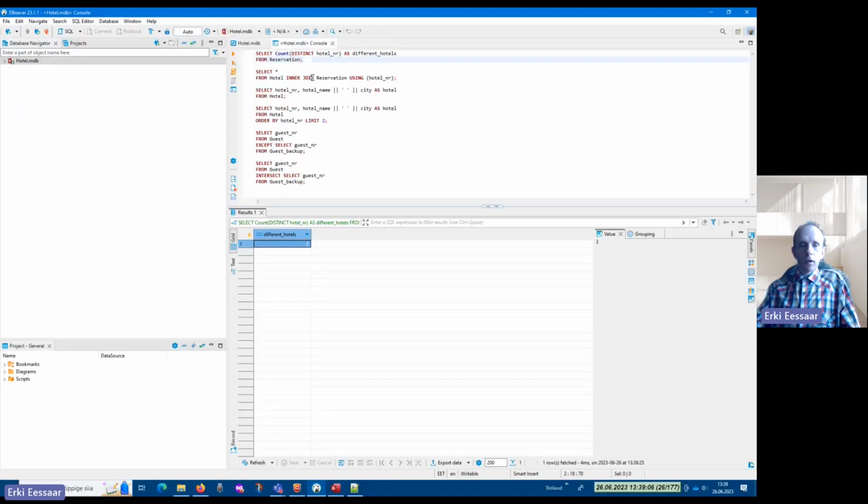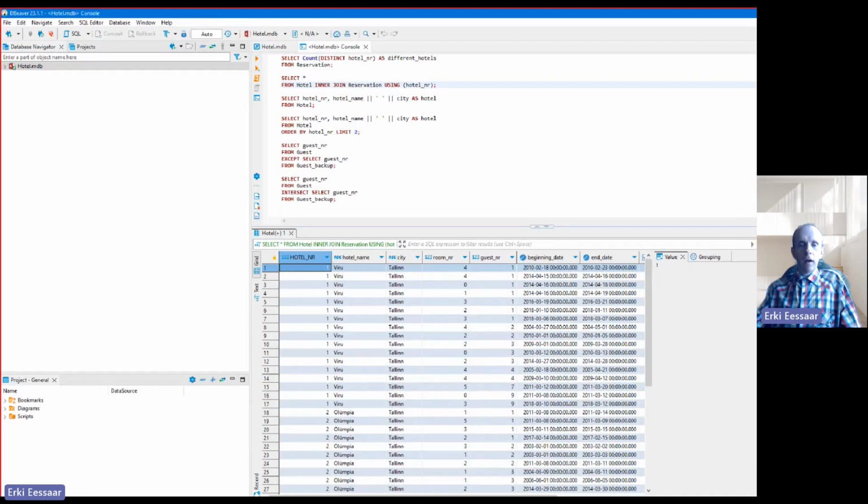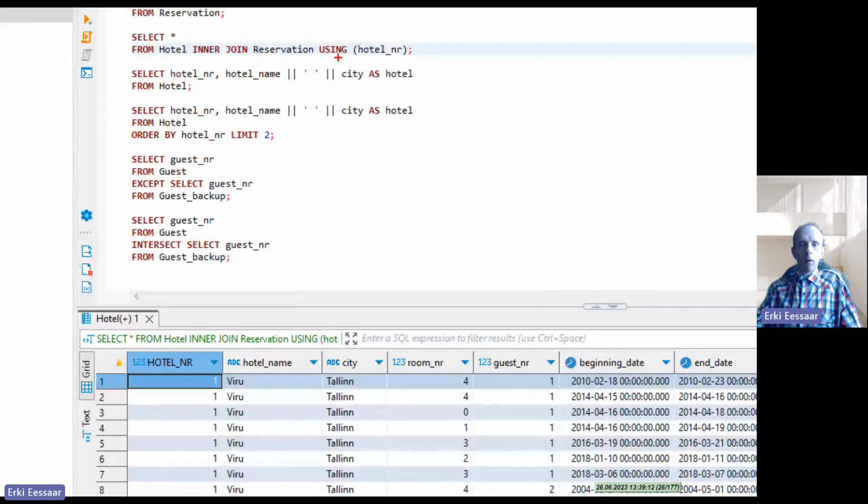Here I'm using this kind of newer syntax for joining tables, where I join tables over a column, but both tables have a column with the same name. And in my query result, I have columns from a table hotel. I have columns from a table reservation, but column hotel number is in the query result only once.